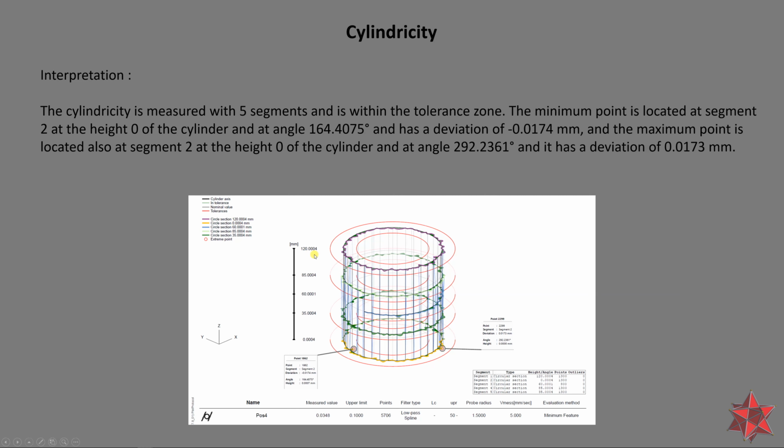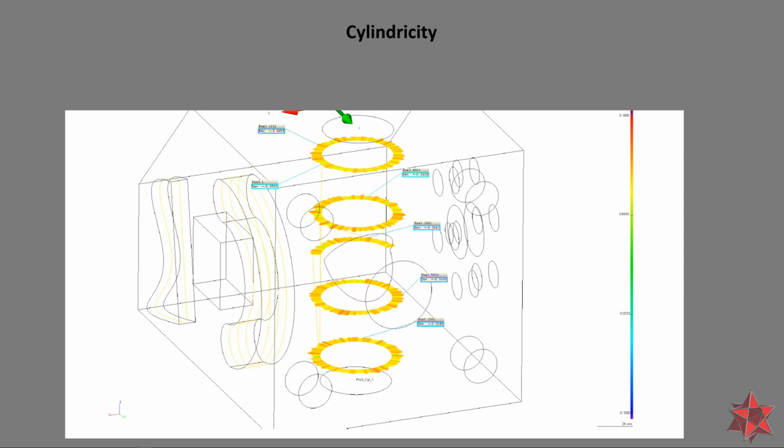We have also the heights of the sections on the cylinder, and each section is represented with its own color, so we can see its own color right here, and the extreme points as well. And on the lower side we have the usual information now on the measuring strategy, the measured value, and the upper limit as well. Of course, if it's necessary, you can generate extra evaluations like we can see here with any information that is needed.